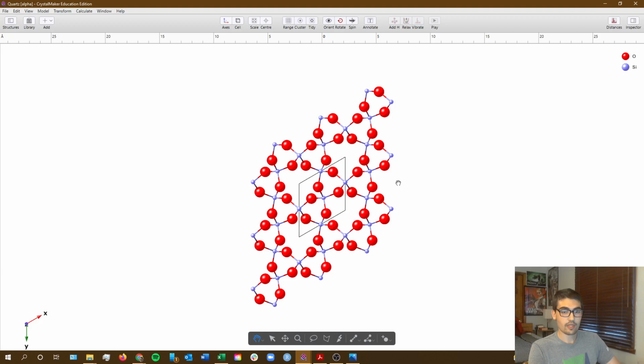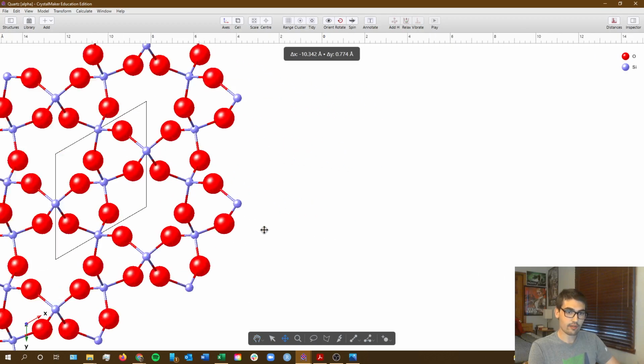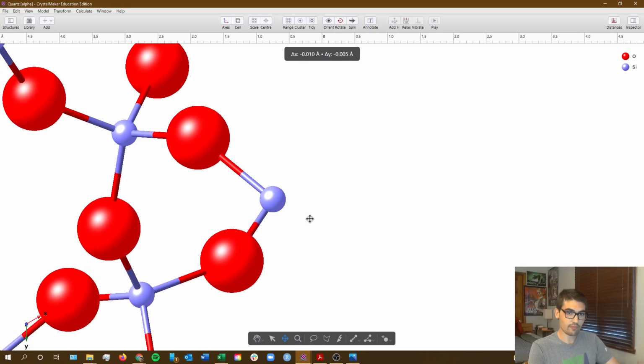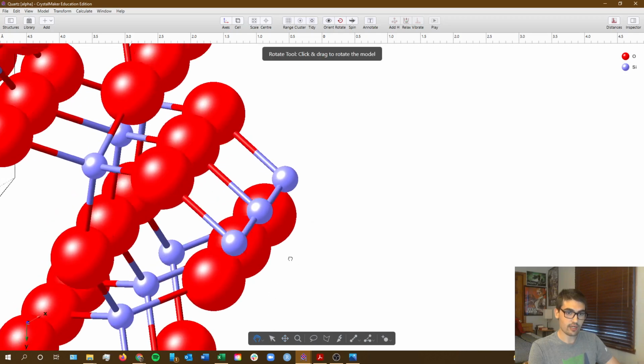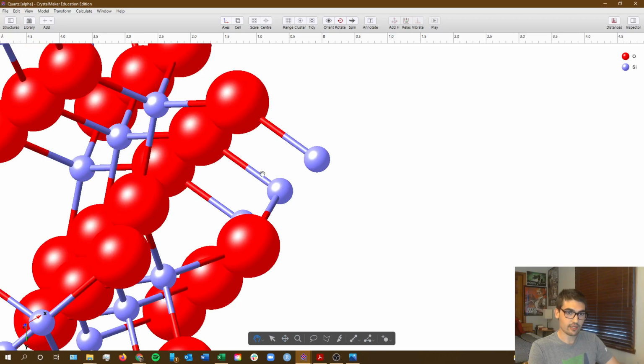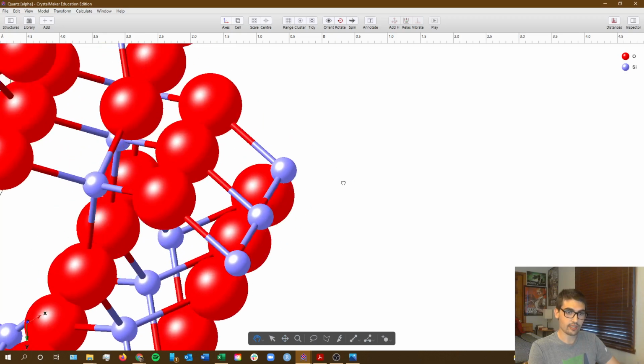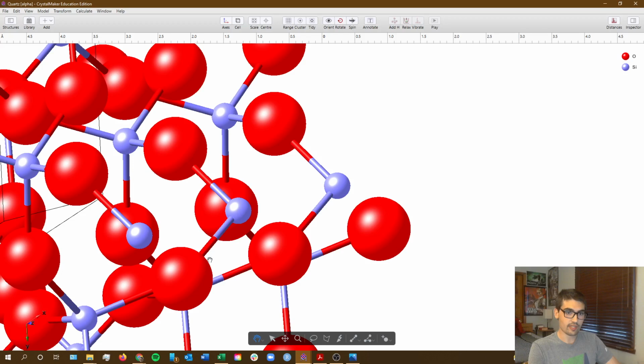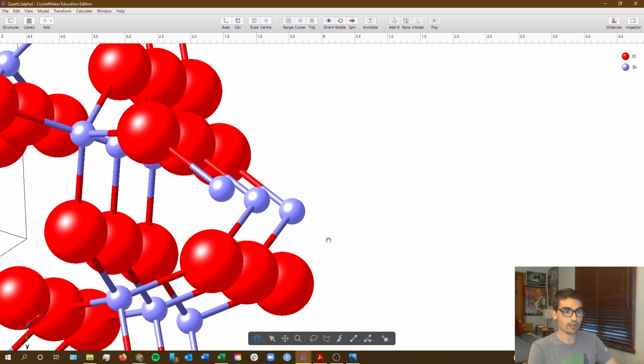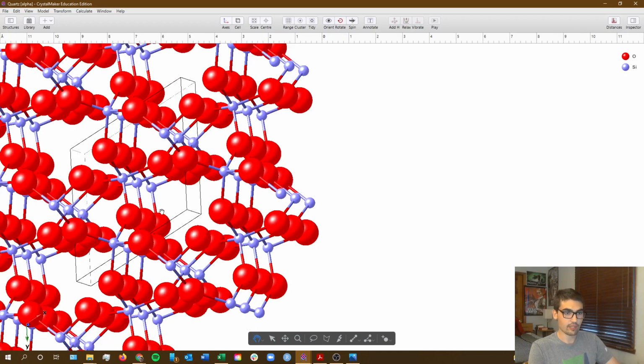All right, so when we're calculating the average bond lengths and bond angles, we need to be careful about which tetrahedron we choose. So for example, if I put one of these ones in the edge in the center of the screen, so like this one here, you notice that it's not complete. It's an oxygen pointing to a silicon. Even these ones that are out here, it has an oxygen and two silicons, but that's not what we want. We want one of these in the center.